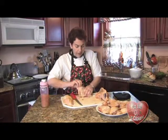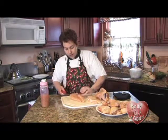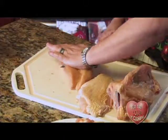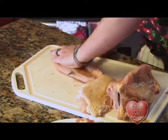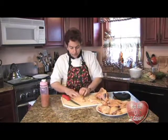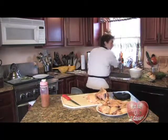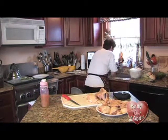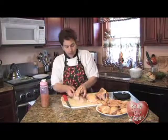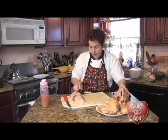Still, this is a big size breast. I'll leave that because my husband and my friends will enjoy the bigger slice. See? Come right across. My hands are up here so the knife blade is not, and I can see where my knife blade is going. I do not want to end up cutting my hand. See, smallest portions for the kids. And we'll put that into the marinade also. I also have several breasts to the side. Move these off. I'm putting them all here because in a little bit I'm gonna separate all that.